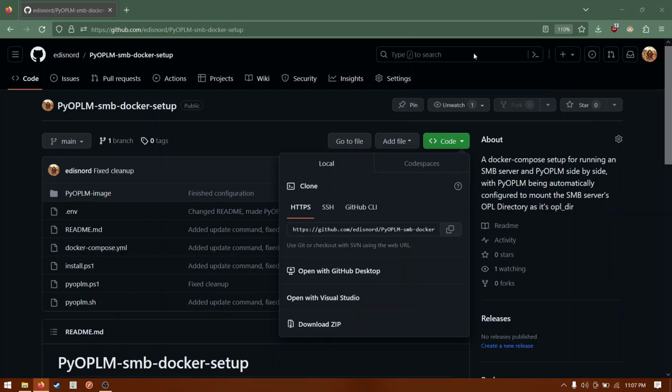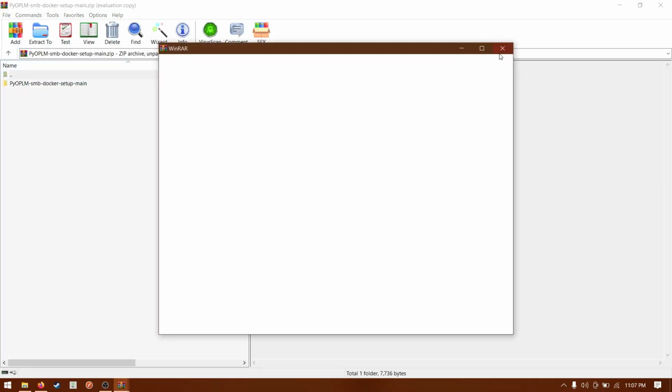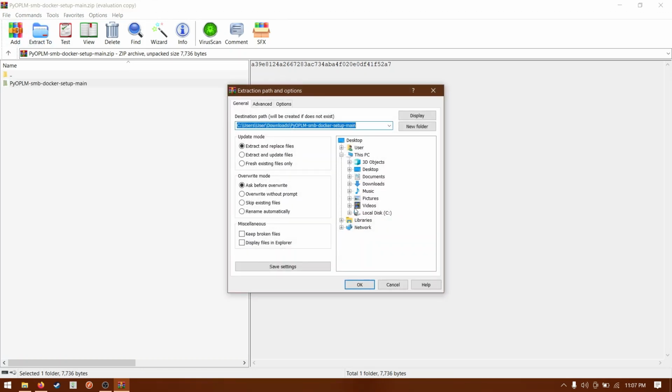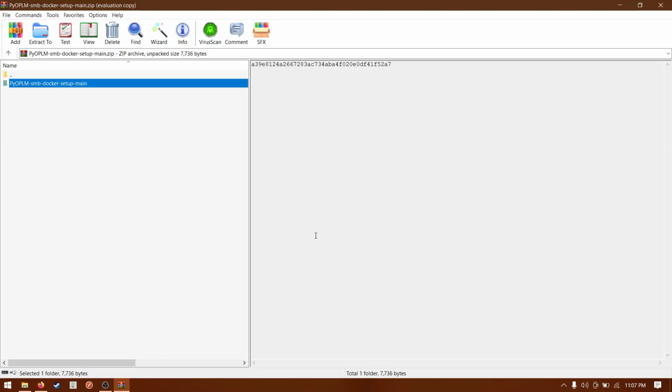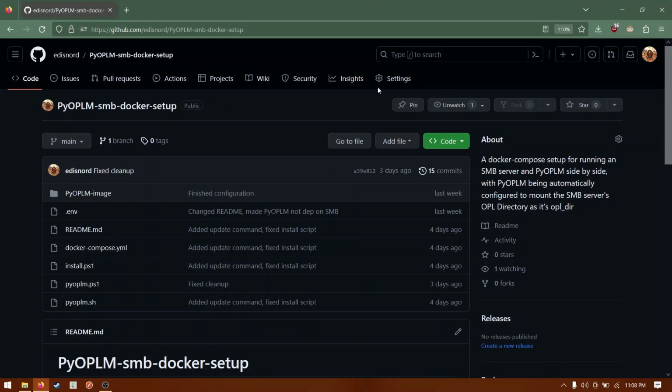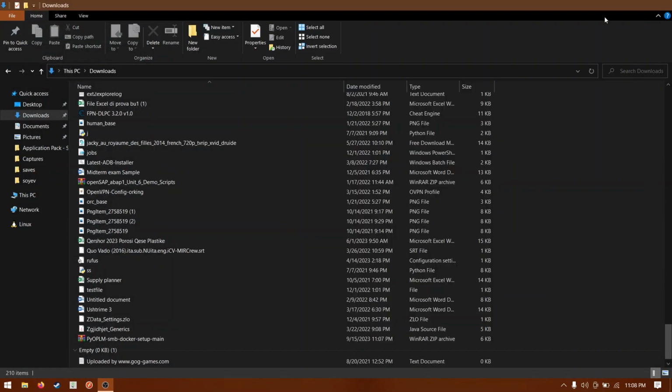Now, this is a small 6 kilobyte archive, but the program is going to be a little bit larger once this is finished because you also need to install Docker to get this one to work. So I'm going to be extracting this on this Git folder. I already had it there, but just for demonstration purposes, I did it anyways.